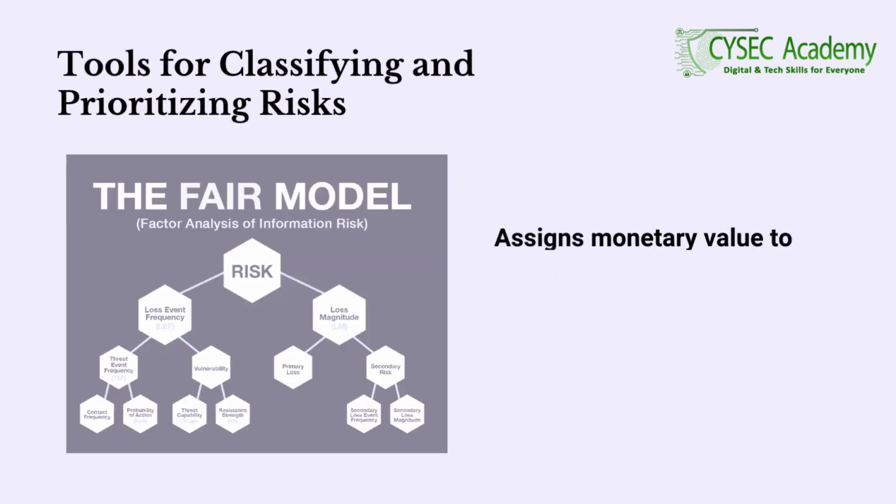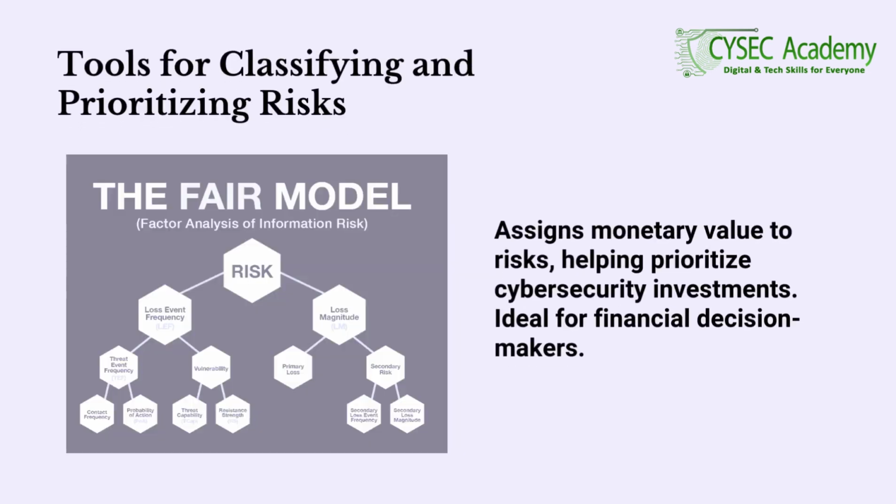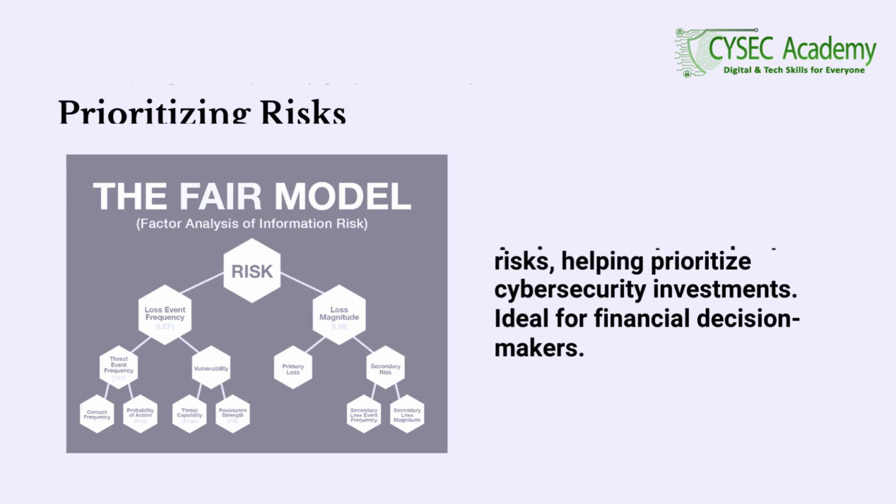2. FAIR, Factor Analysis of Information Risk. This is a quantitative framework that assigns a monetary value to cybersecurity risks. Think of it like attributing a dollar value to potential losses from cyber attacks. By doing so, you can make more informed choices about where to allocate resources and which security measures to prioritize.